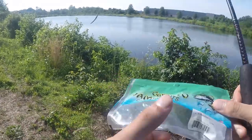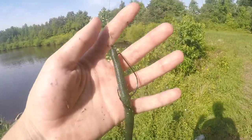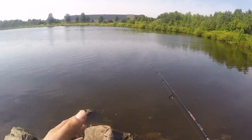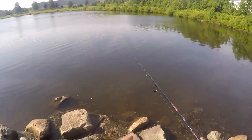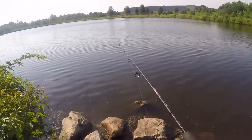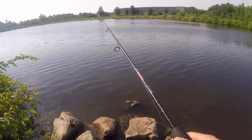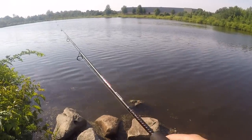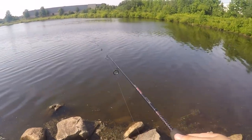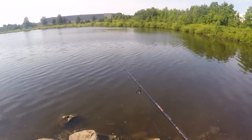Let me show you guys what I was using — these five inch Gary Yamamoto Senkos, watermelon color, pitched in on a Texas rig. I didn't even feel the bite at first because there was too much slack. That is definitely another species to add to my list. I've been wanting to catch a snakehead for years. In other states they're not rare — like Tall Fisherman Jay in Florida crushes snakeheads every day. But there are very few locations in Delaware where you can get on good snakeheads, and I cannot believe I just got one.